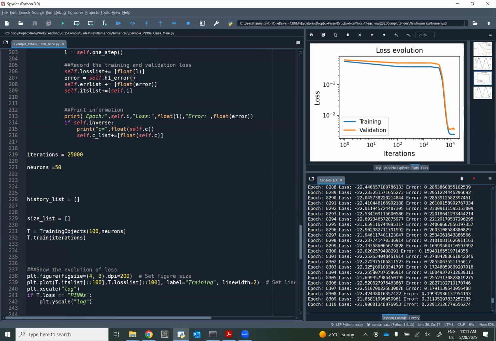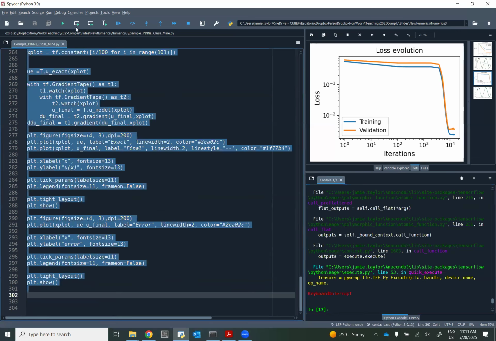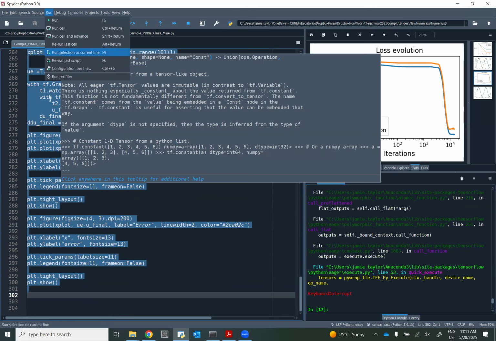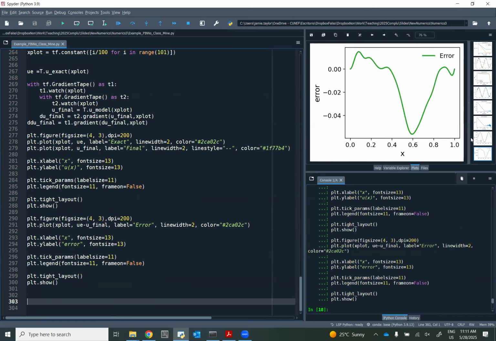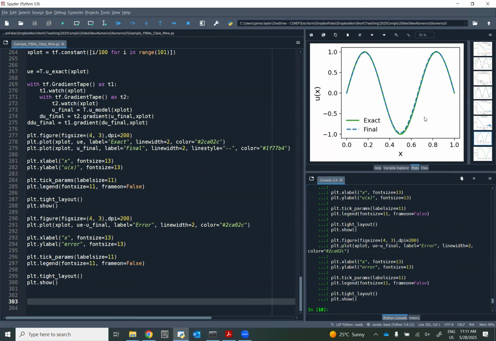So, just finish that there and show the pictures that come out. Here we see how our error is going. Things are decreasing relatively quickly, and now we're in this noise regime, which is more or less what we always expect to have. And if we compare the solutions, here we have the exact solution and the final solution, and we see that they're more or less in agreement, at least.